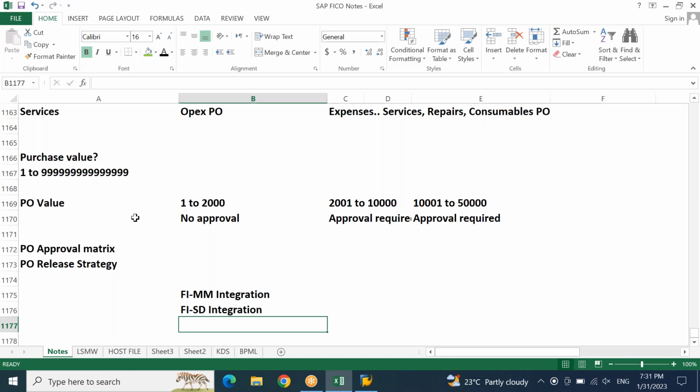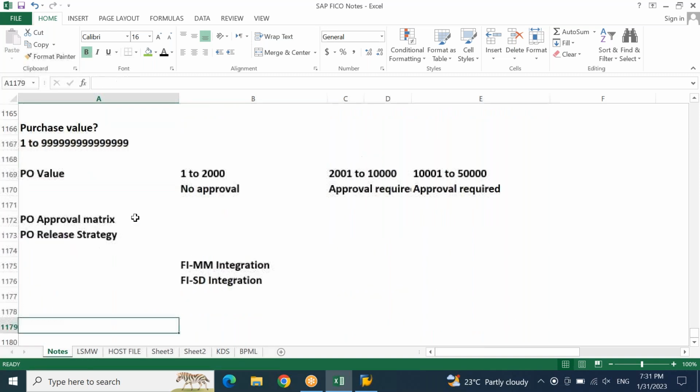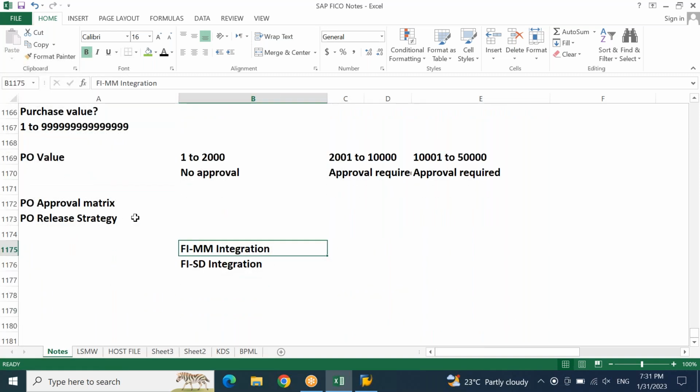Most of what we are talking about now is part of your FIMM integration. You may not be configuring this in the system because it may be part of MM module config. But as a finance person, as a FICO consultant, you must be very clear with the process flow.